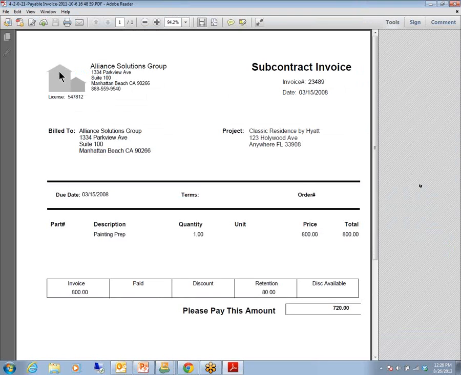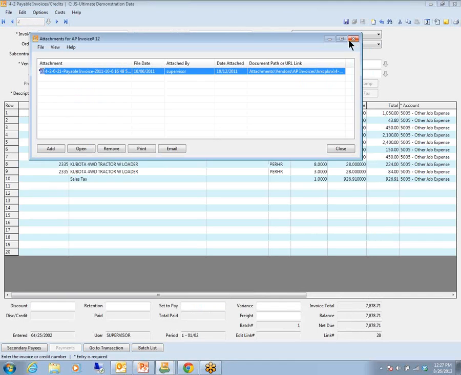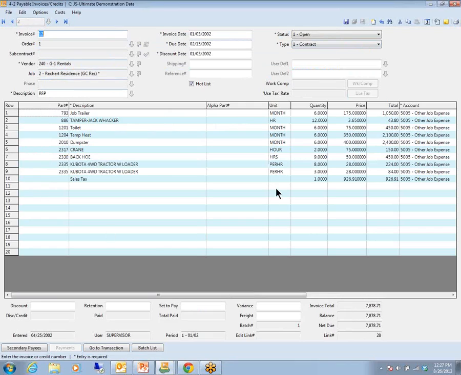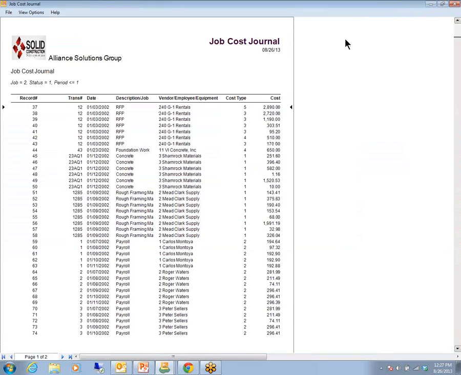So you can scan copies of supporting documentation to this specific record. And if I'm looking at a high-level report, I can drill in from the report all the way into the transaction and call up that supporting documentation on demand. That's what we mean by integration. Very few systems can do that.